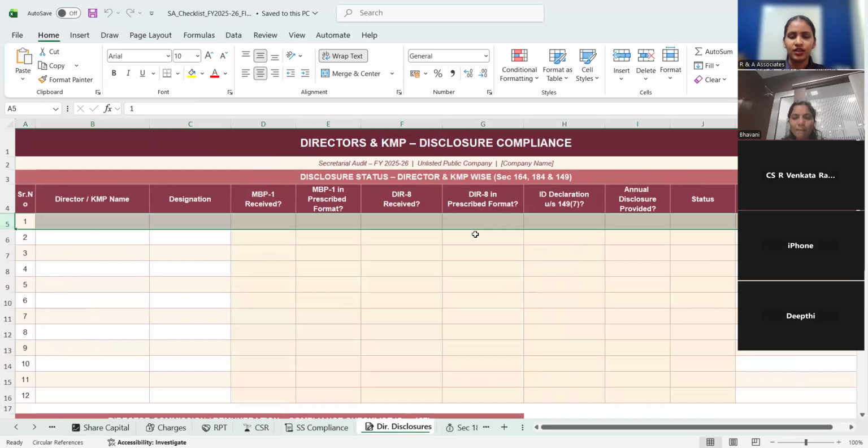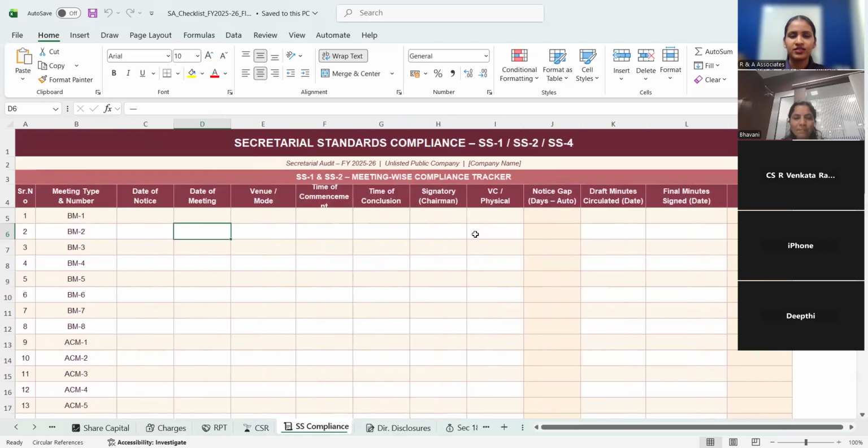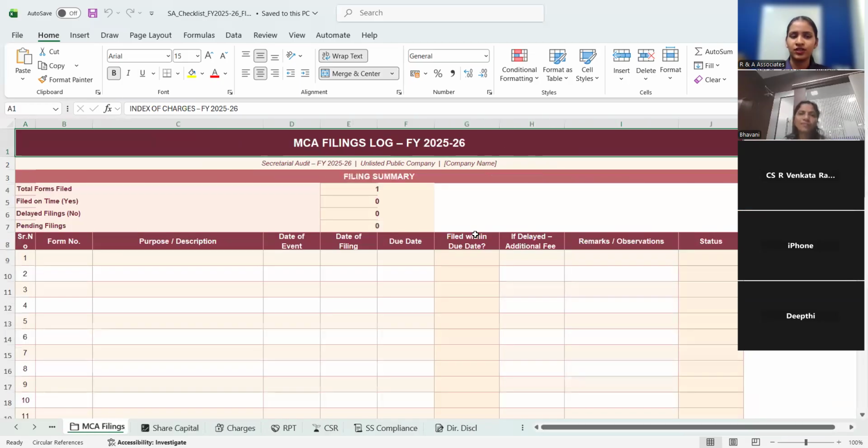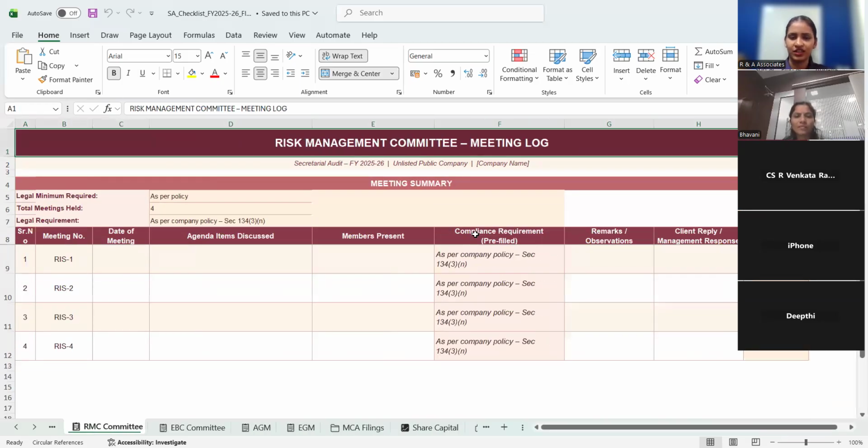Yes, ma'am, totally. And in this single sheet, we'll be able to record the management responses as well, which will act as proof of audit. Anybody who wants access to this utility can please let us know. We'll share the access as well. Absolutely. This can be improvised. This is a standard thing which can start off, and we can improvise that based on the need. Yes. So this kind of checklists have to be done.